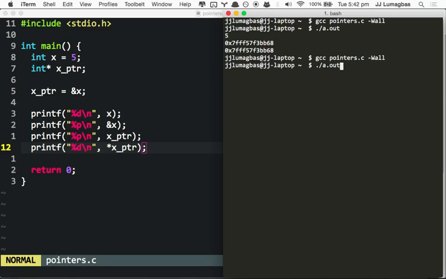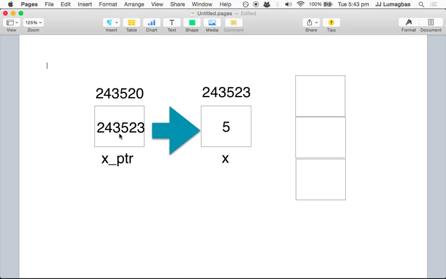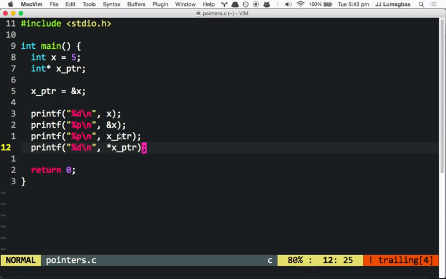But let's see what the results are. So do you see that whenever we use the dereferencing operator on the pointer, the value that's produced is the value of the variable that the pointer is pointing to. Okay? So address of x, we'll assign it to x pointer.